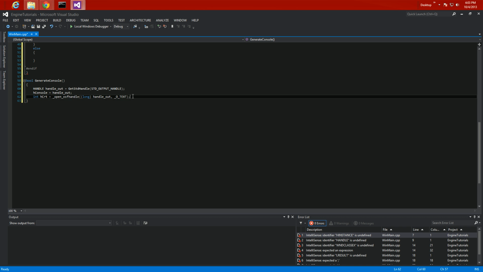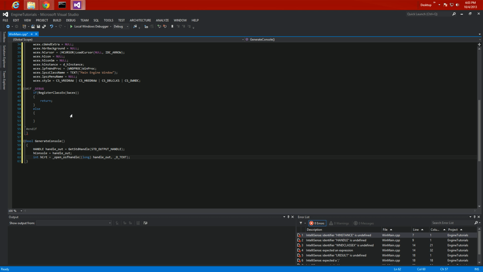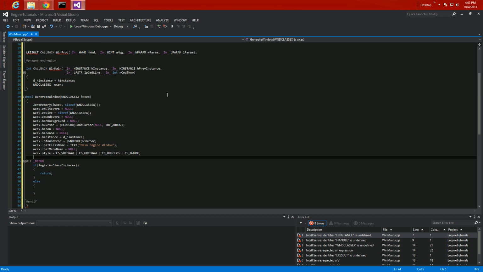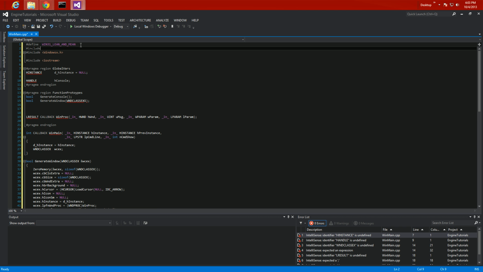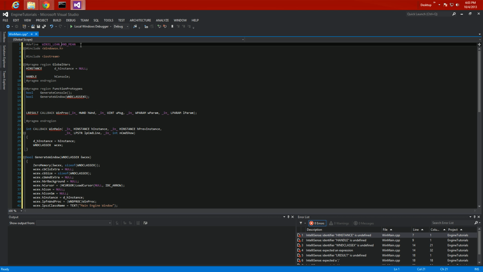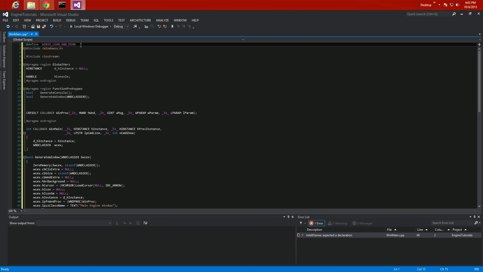See, there you go, Windowsx. Where are all these errors from? Do I need both? Shouldn't need both.